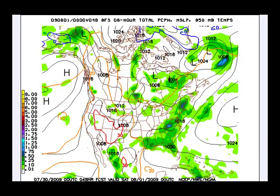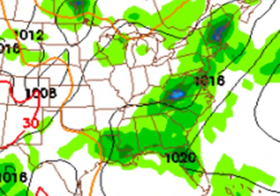Now let's go out to tomorrow. I think we'll have a pretty good shot at some showers and storms. Notice that little dip in the isobars there across the Carolinas. In response to that little disturbance I showed you at the beginning of the video, a weak area of low pressure tries to form, or at least a little trough swings through, and that should help to give us a pretty good coverage of showers and thunderstorms for tomorrow.